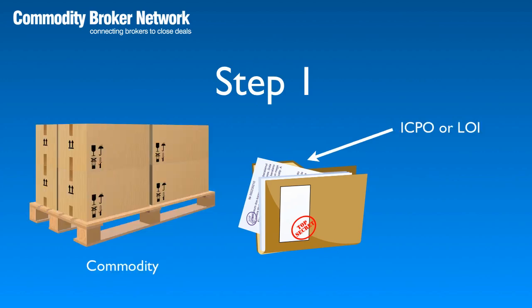I will also need to get a clear understanding of the commodity the buyer wants me to locate. For this, I will need to see an ICPO or an LOI. When I have contracts in place, verified the buyer's existence, and understood the details of the commodity required, I will be better placed to understand any standard questions from prospective sellers.